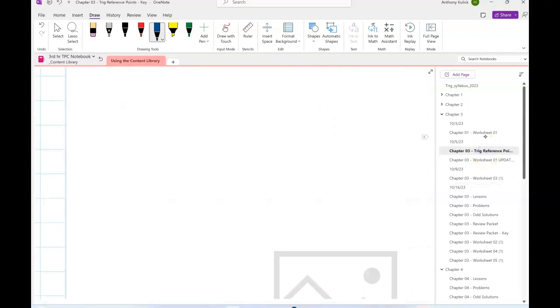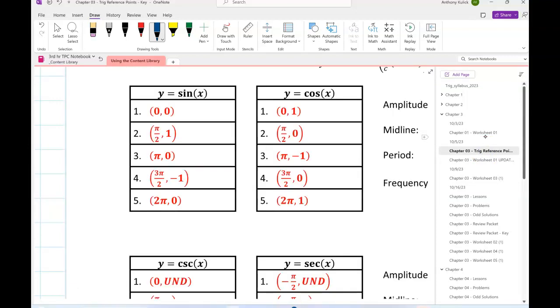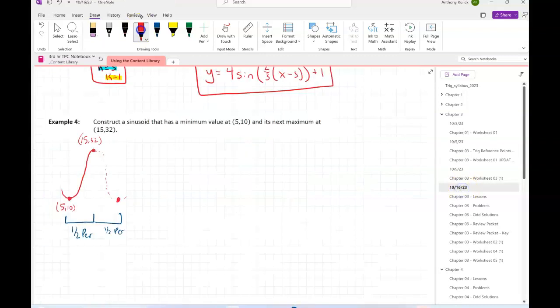Just for reference, this is a quarter, that's a quarter, that's a quarter, and then that's a quarter. So 4 quarters makes one full period. So going from max to min, we're going 2/4, right? Everybody's okay with that idea? Okay. And that'll be true whether you're talking about a sine or cosine. All right. So I remember that a period is going to be the distance between the x's, right?